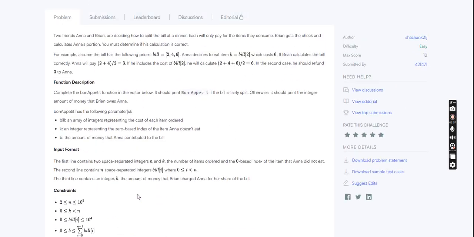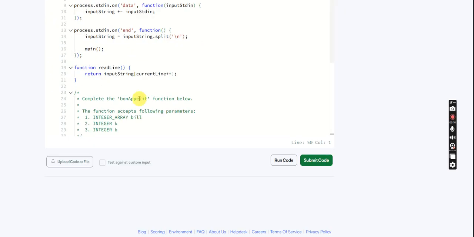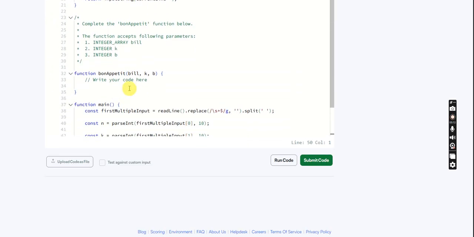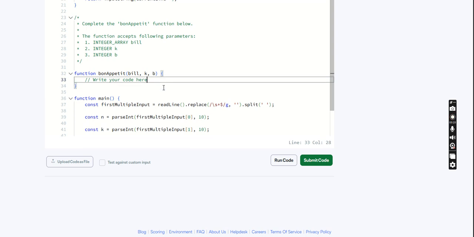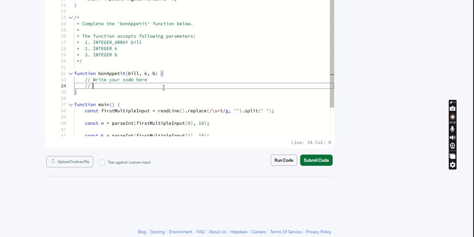So let's just go straight into it. First of all, I will give you step by step how I would actually solve it as a beginner. The first thing I will do is to loop through. I will declare a new variable, a beginner-friendly way to solve it.